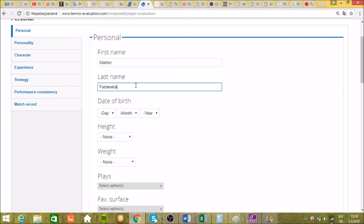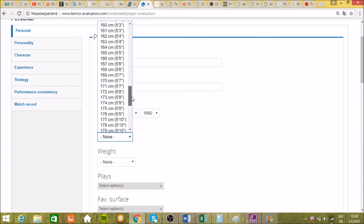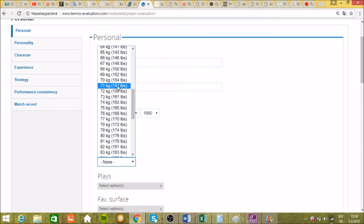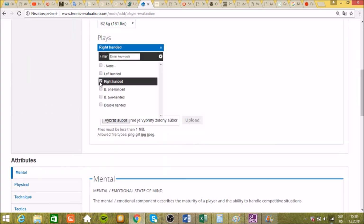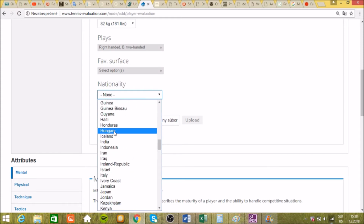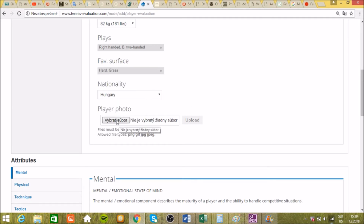Obviously you have to add information such as your name, age, height, weight, which hand you play with, and whether you play a two-handed or one-handed backhand. Then you choose the favorite surface, or you can choose more. Obviously you can upload a profile picture, so the profile is going to look better.